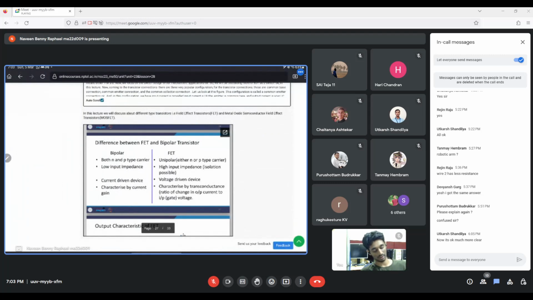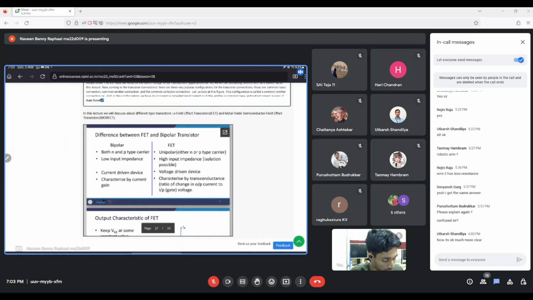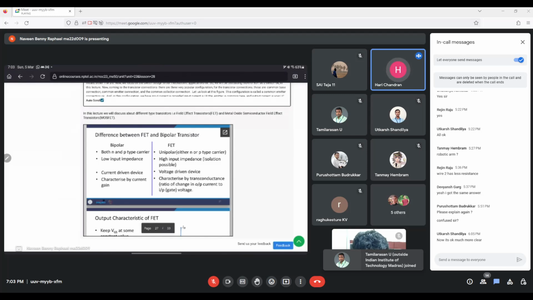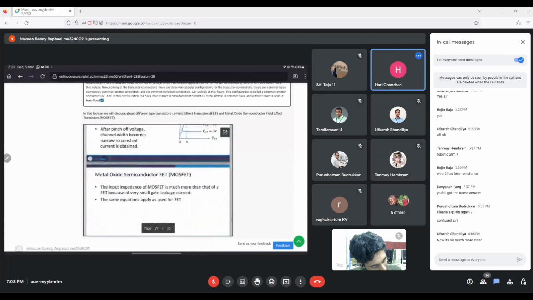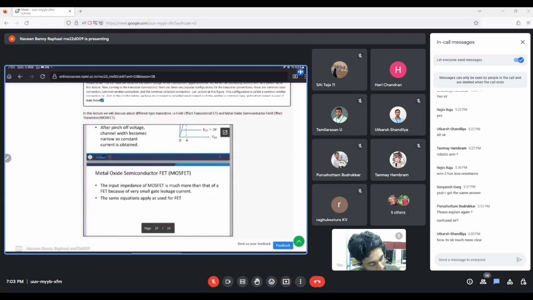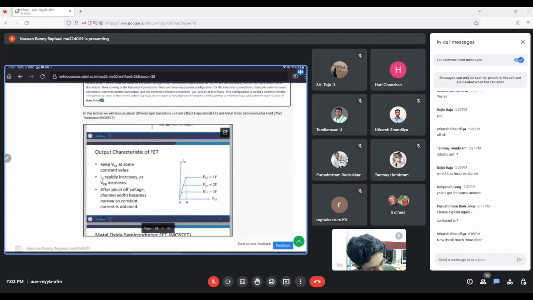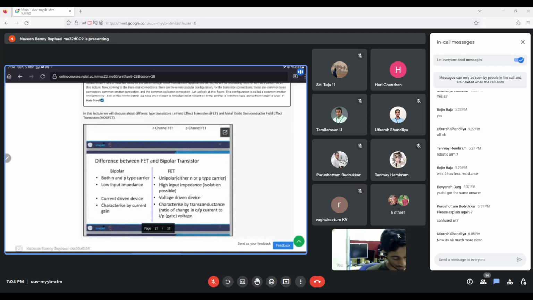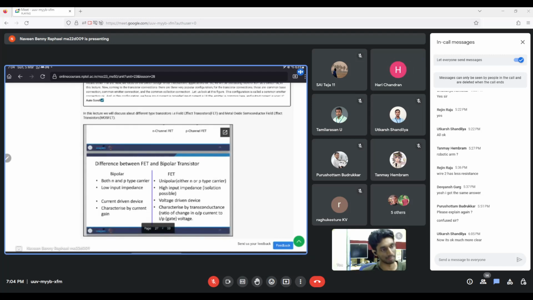I am not familiar with why they are calling it low impedance and high impedance. I'm not certain why it's called low impedance and high impedance. I'll look this up and get back to you. Yeah, in this lecture, this FET is having the most part. So metal oxide will give that more isolation. Yeah, I agree. We know that the MOSFET has a higher impedance than FET, but I'm not certain why the input impedance of FET is greater than BJTs.